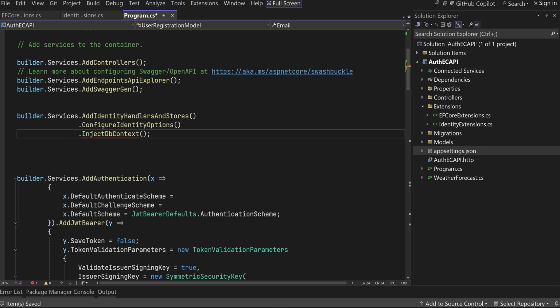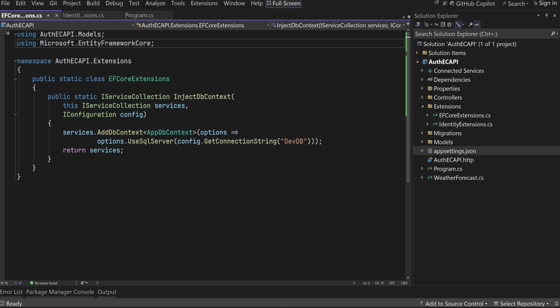Into this method, we have to pass the builder.configuration object. Now instead of naming this method as injectDBContext, we could have named it like addDBContext. But such a method is already present inside the type IServiceCollection. That's what we are invoking here. So that's the reason why we have named it like injectDBContext rather than addDBContext. As I already told you, we can't override an existing method with an extension method like this.